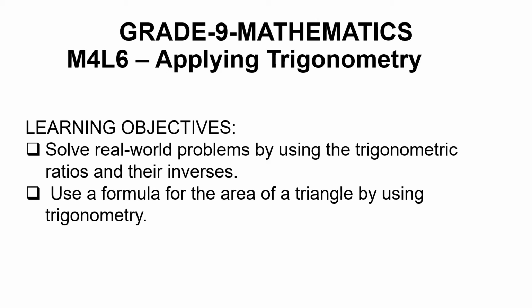Today we are going to be learning an important topic for grade 9 mathematics, which is Module 4, Lesson 6, Applying Trigonometry. The learning objectives of the session are that, number one, you will be able to solve real world problems using the trigonometric ratios, the six ratios that you have learned. You will be able to apply that concept to solve word problems.